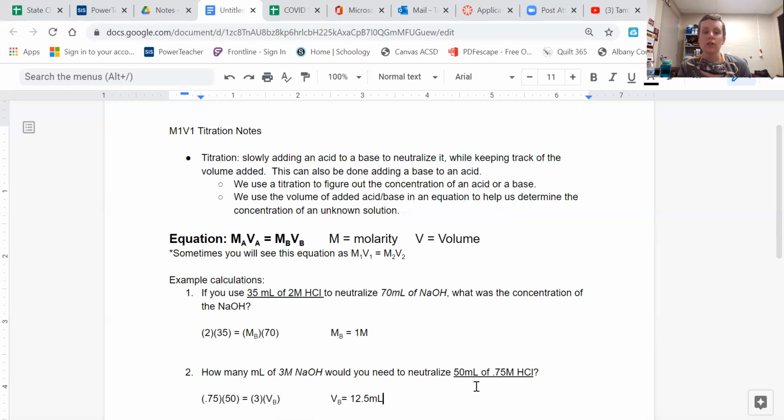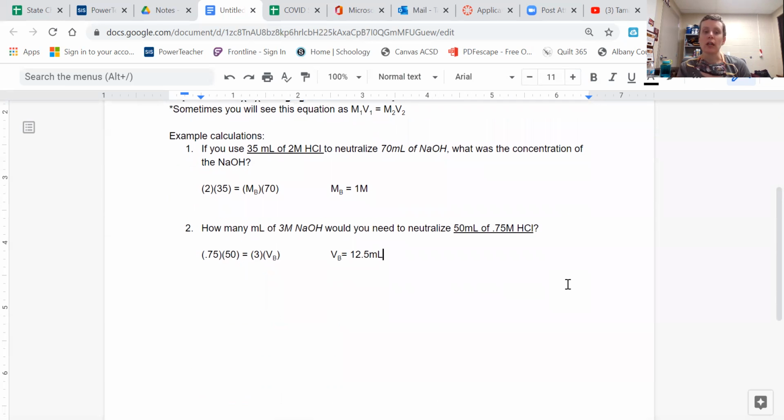So that is the equation, the second equation that we're going to have to use throughout this unit. So make sure that you have that highlighted or starred or boxed or whatever you need to do to make it stand out in your notes. I've done one of each type of calculation for you. Now you're going to go on and calculate a bunch of examples on the next assignment, and then we will see you in class.